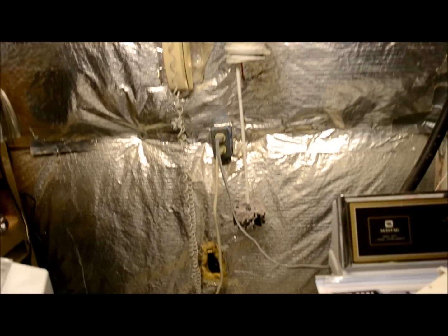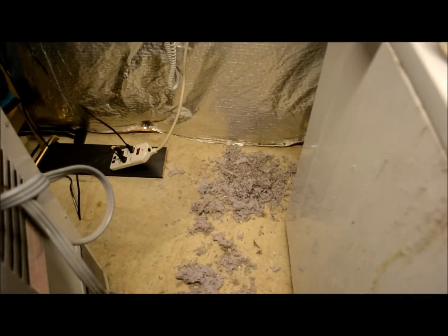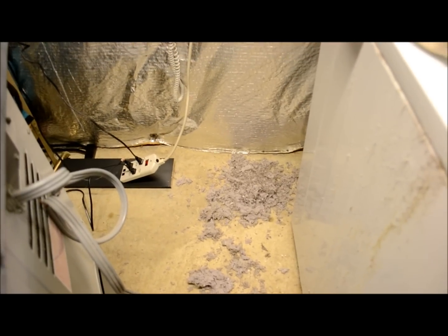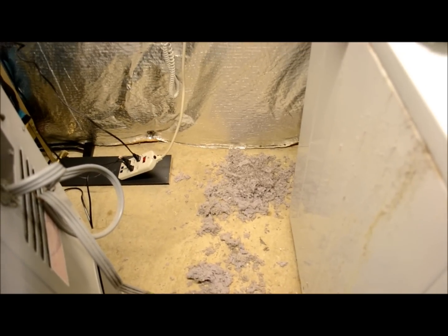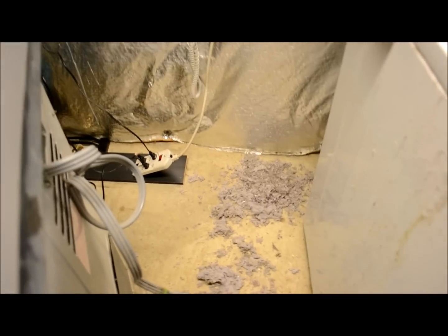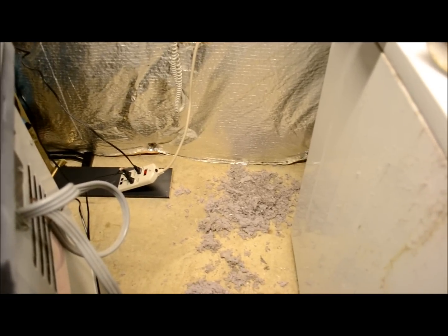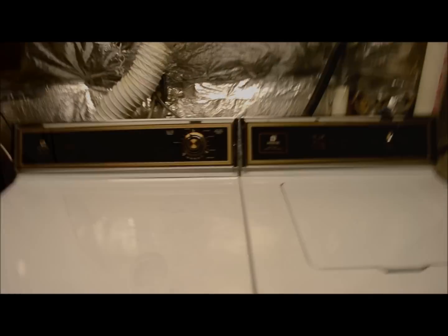Okay, back inside again. You see the brush hanging out of the tube. Fairly clean. You can just see the debris on the ground. I'm not going to vacuum this up. I'm just going to get a broom and throw this out directly. But I'm pretty satisfied we got about 95% of the crap out of there. So my dryer should be much more efficient with the exhaust, which should translate to lower energy bills, which is always a good thing. But more importantly, it should translate to a much less chance of something terrible going on, like a fire hazard.